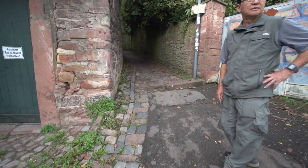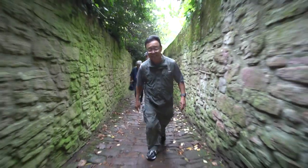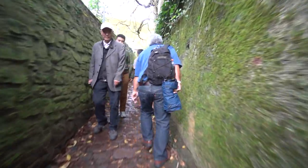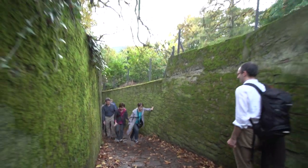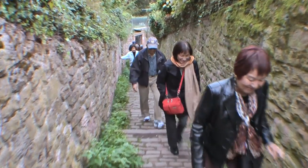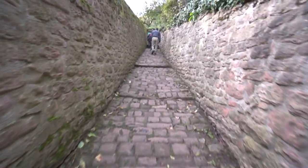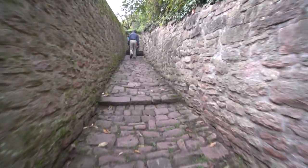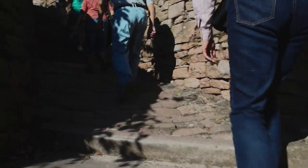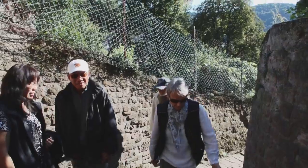This climb takes about 10 to 15 minutes depending on your conditioning, or it might take you a half hour if you need to stop frequently and rest along the way. That's okay — you don't want to be in a rush in a situation like this. Maybe hang on to the wall once in a while for a little bit of support. It's something like walking up a 25-story building, so it's not for the faint-hearted, but it's well worth the effort. This is a good reminder that walking is very good exercise and healthy. You want to be in good shape before any trip — it pays to do your practice walking at home, at least a half an hour every day for several months prior, so that you can handle anything on the road.